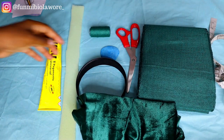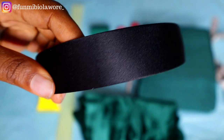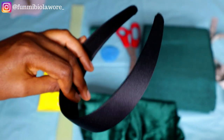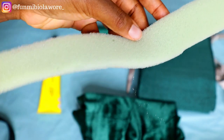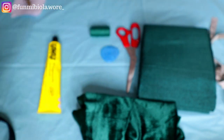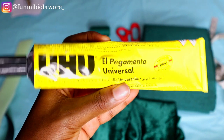To make this headband, you need the following items. You need your plastic headband of choice. I'm working with this 2-inch plastic headband. You'll also need a little piece of foam, just like what I have right here on the screen. You'll also need your glue of choice. For me, I'm working with this UHU glue.